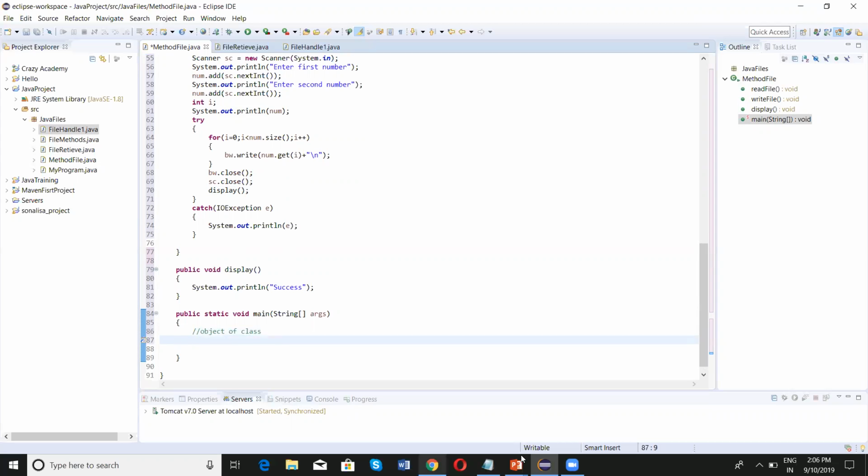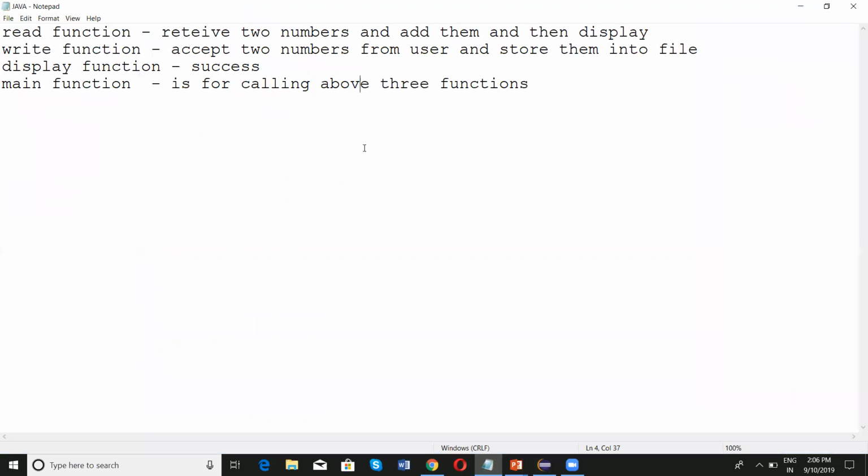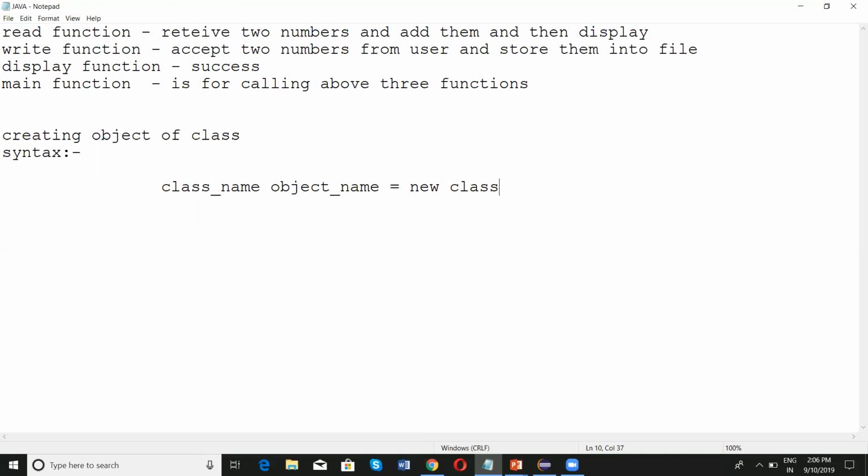I'm just writing a syntax over here. Create object of class. And here is the syntax: class name, an object name, equal to new, which is a keyword, and then the class name, and then these two braces.